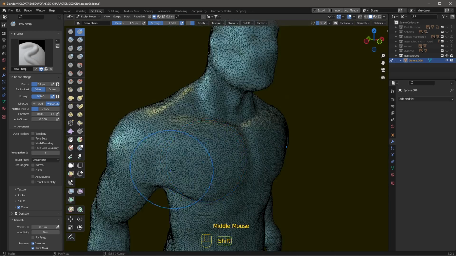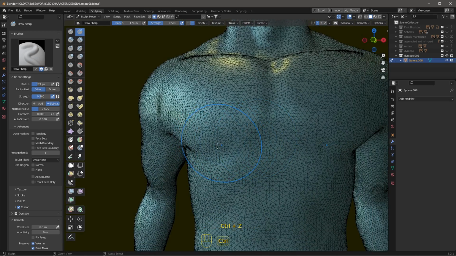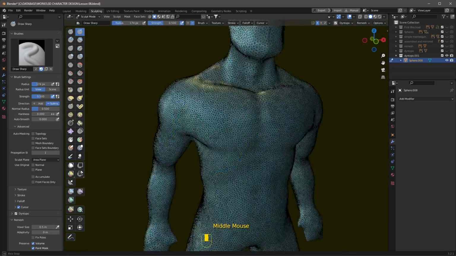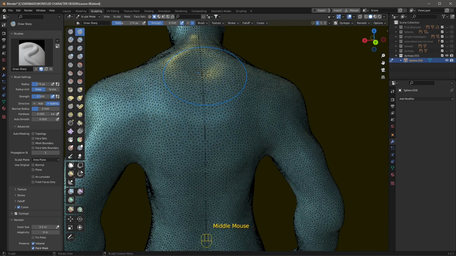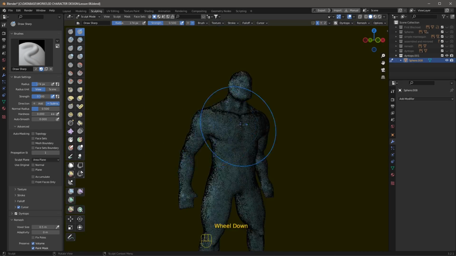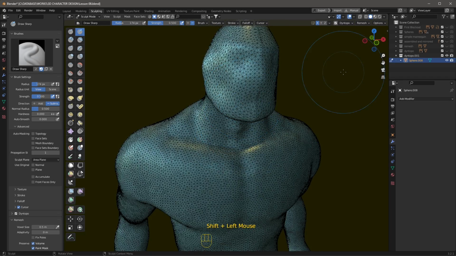So it's important to understand, once you move from a draft situation into something more detailed, that you need to manage the level of subdivision. You need to understand on which level you are and decide if you want to add or subtract subdivision. And we can do that in 3 different ways. Now, the first one is dyne topo, which we are on right now.